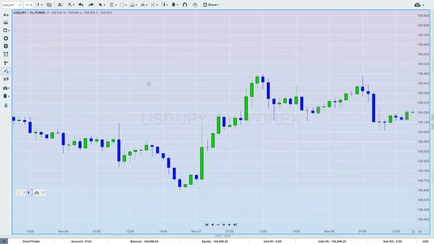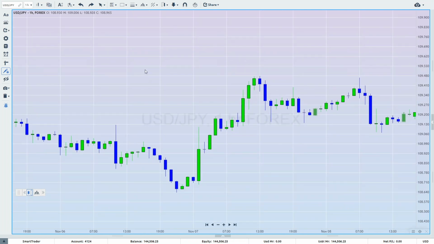But what we're focusing in on here, again, are these Japanese candlesticks. And I like to make mine blue and green so they kind of pop a little bit better on the screen. So we got these blue and green Japanese candlesticks. Now, Japanese candlesticks, for those of you that are just learning, are a visual representation of how much the market has moved within a particular period of time. Because we are on a 1 hour chart, these are 1 hour candlesticks. If we were on a weekly chart, these would be weekly candlesticks. If we were on a 5-minute chart, they would be 5-minute candlesticks.